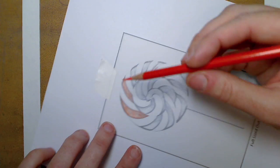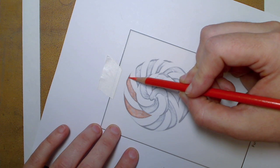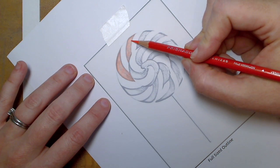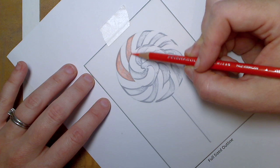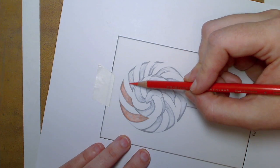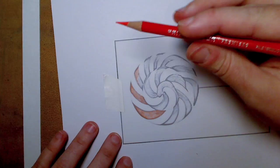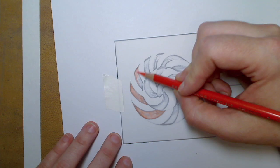Now I'm just going to speed up this video as I fill in each of these colored stripes with pale vermilion. Again, using handwriting pressure, a back and forth stroke, following the curve of each of these stripes and making them fully covered with a light pressure.